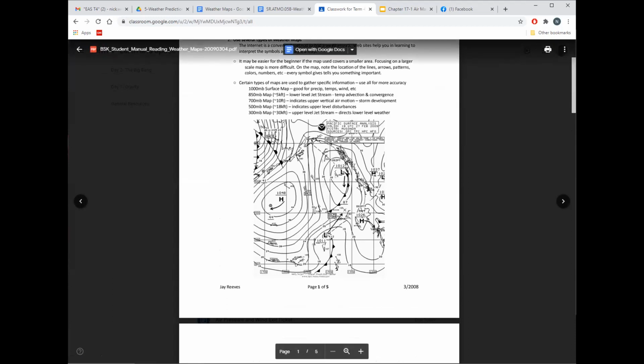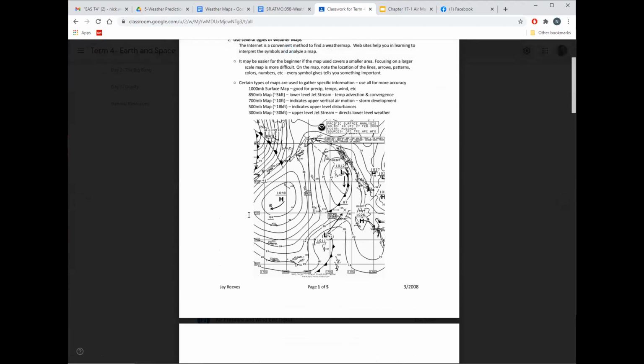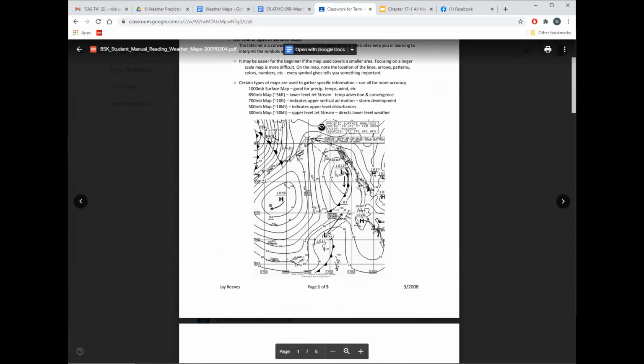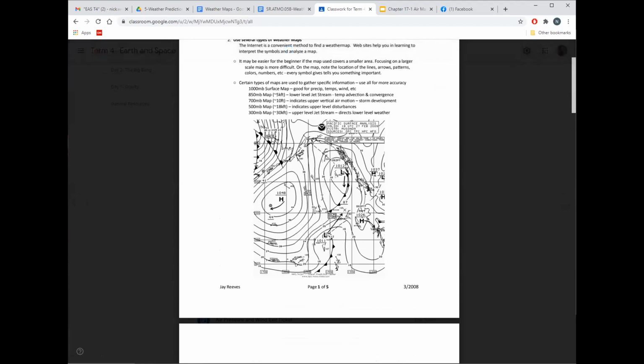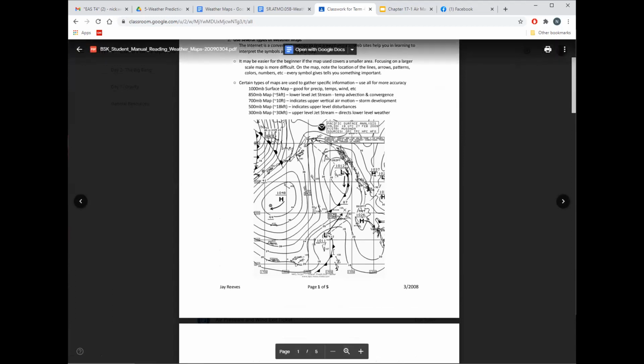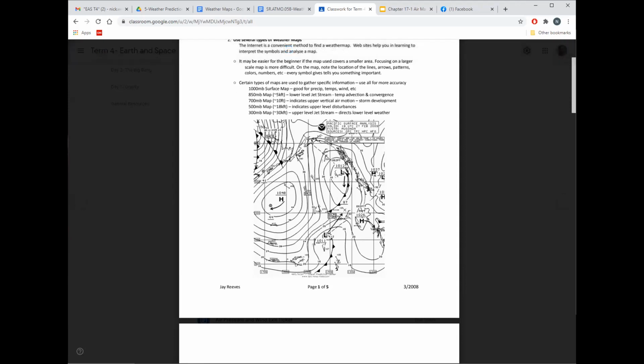If you took a look at the lesson yesterday, we looked at the air pressure maps. These are the isobar lines. Remember, when the lines are close together, that's going to be strong winds. When the lines are farther apart, that's going to be gentle winds. It just shows areas of equal pressure. So it's a way that we can look at how the weather's going to change or be moving and things like that. Also on this map, you'll see some of those front markings.